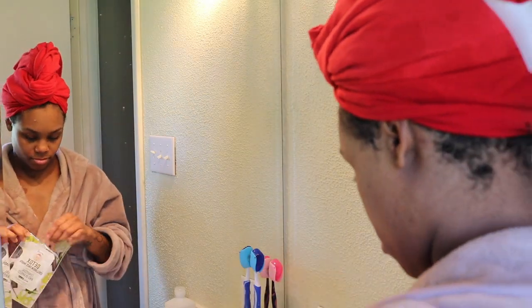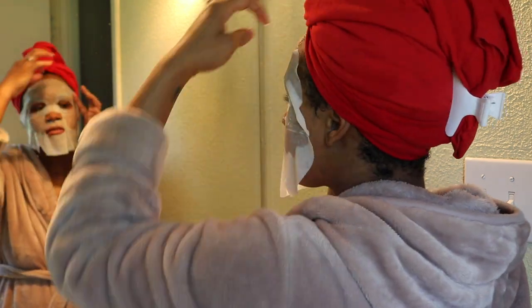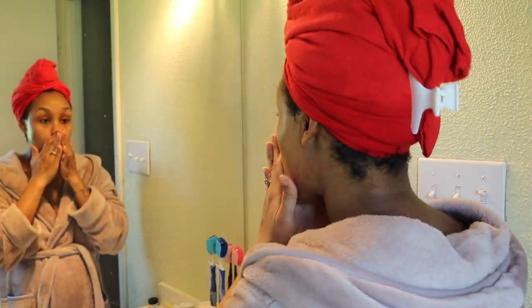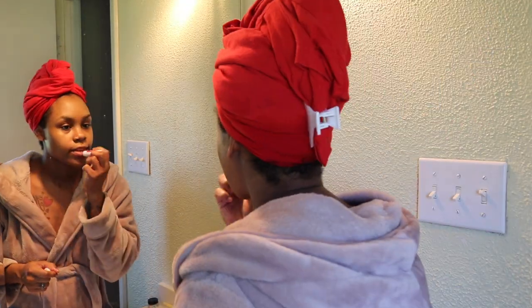So now I'm just gonna go ahead and go in with the mask, moisturize afterwards so we can get to this head. Giving, y'all, my face feels amazing. Look at that glow, honey.